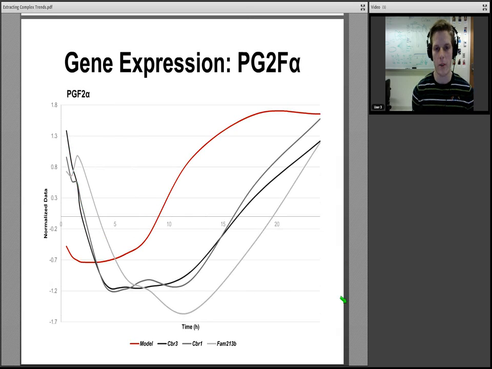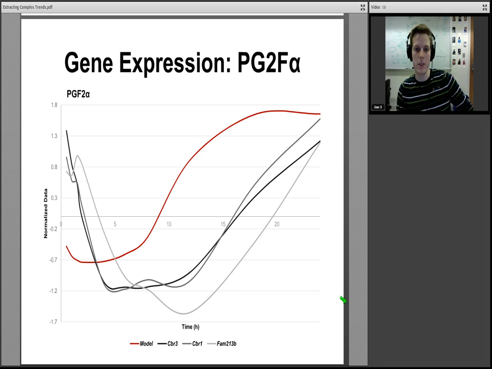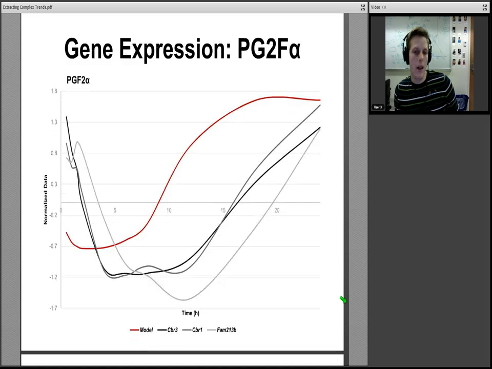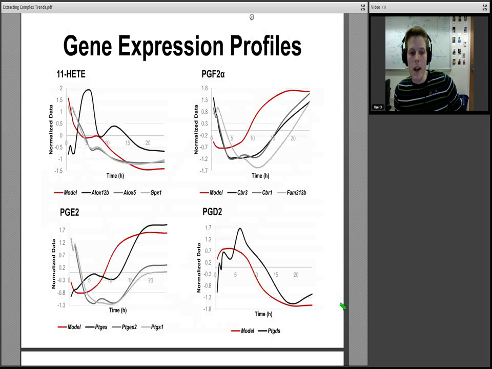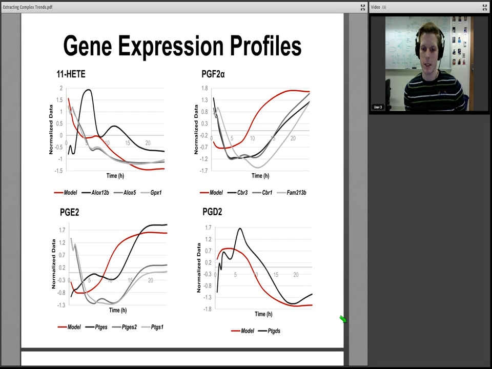Also, for the pathway for prostaglandin G2, that's written incorrectly, but prostaglandin F2 alpha, you see the model predicting starting at some value, going down and then going up, and the genes go down and up, which maybe suggests, again, a possible delay mechanism here. And in fact, for all 4 pathways that we're predicting the control of, we're seeing a qualitatively similar result between our model predictions and the dynamic behavior of the gene expression.